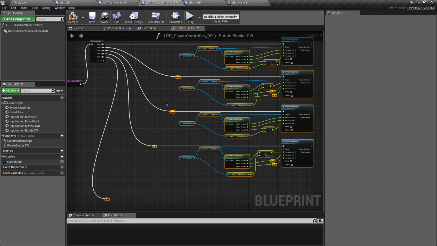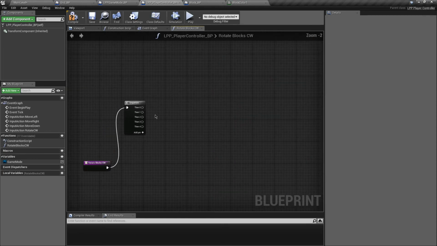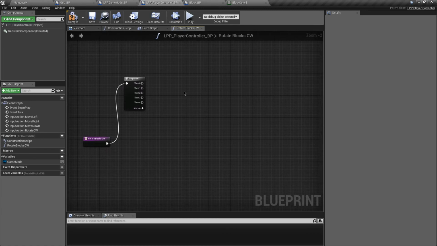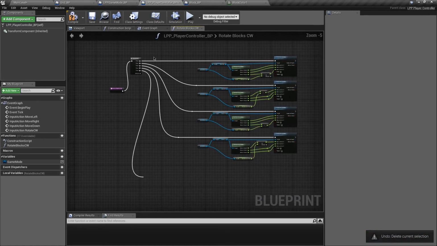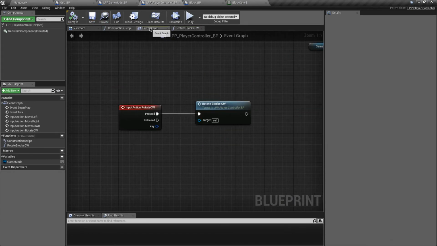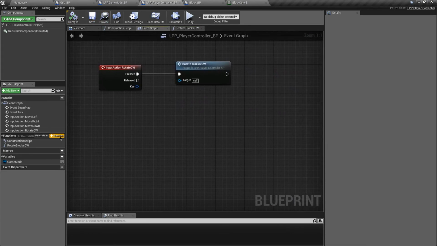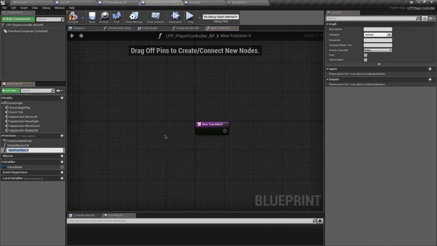So I'll go ahead and delete all this. No need to worry about that for now. Maybe I'll regret that. You know what? Maybe I'll keep this just in case this doesn't work out. I'll make a new function, just call it new rotate, and I'll change the name later.